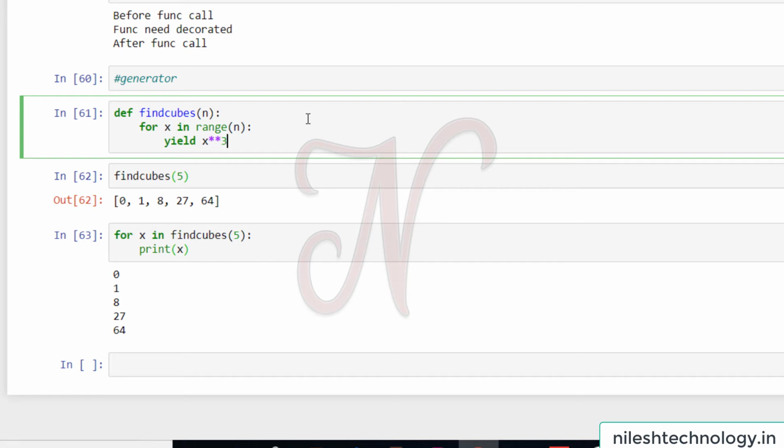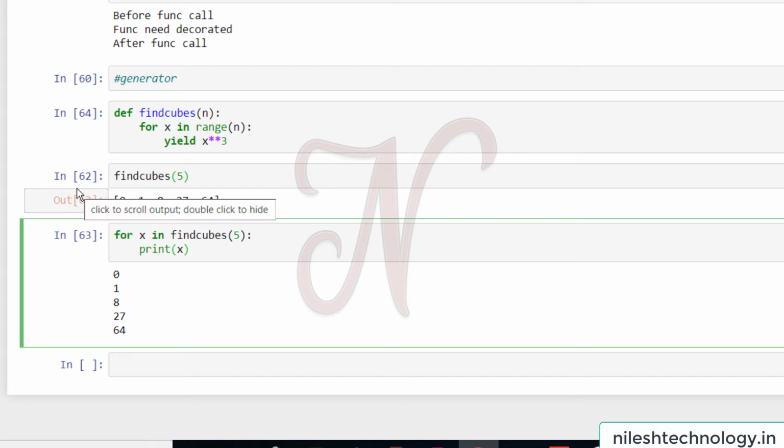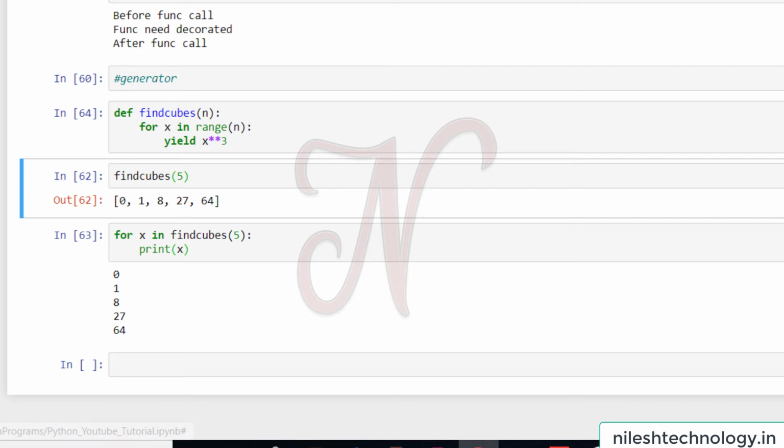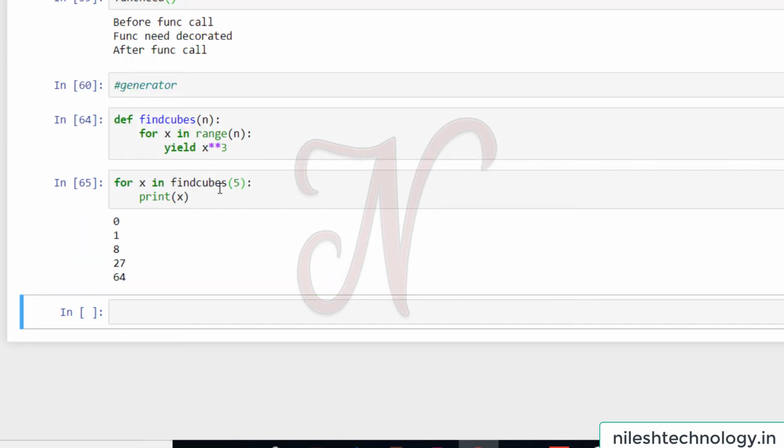Yield is the keyword. After rerunning this function, and removing this cell, using a for loop, for x in find_cubes 5, print the value of x. See, this is the output 0, 1, 8, 27, 64.